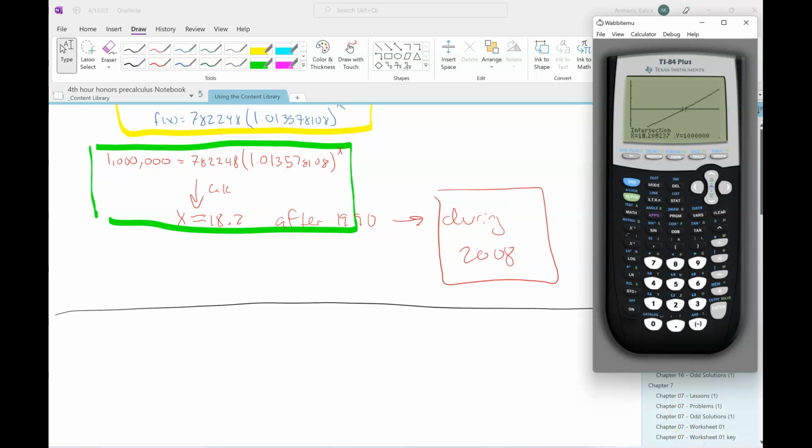Let's take this model that we wrote, and let's say we want to find the population in the year 2200. So that's going to be 210 years later, right? So what's that say? The population of the city would be 13,284,000 and change, right? That seem reasonable to you? City going from 700,000 people to 13 million people? Why not?